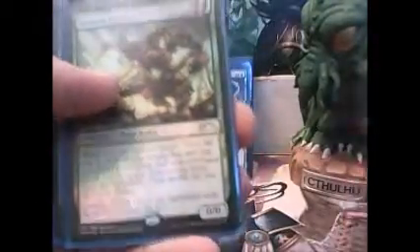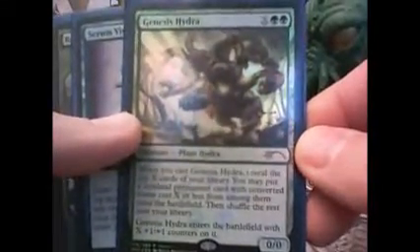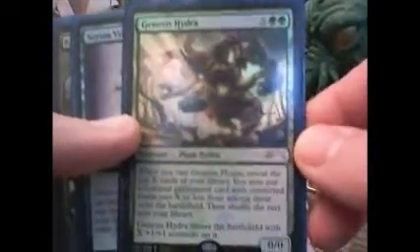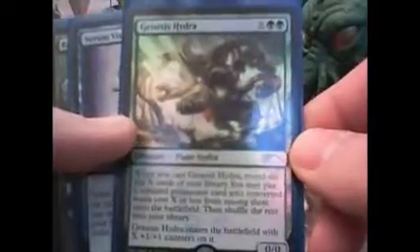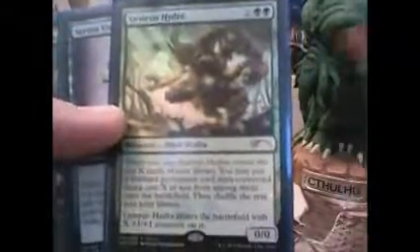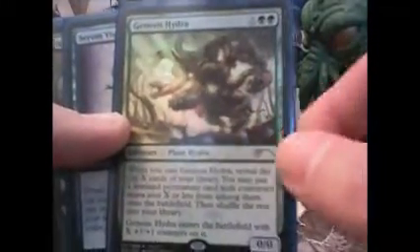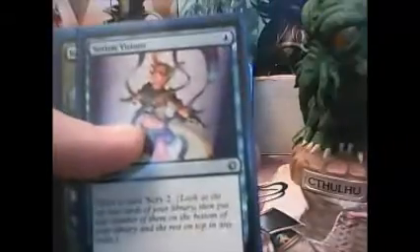Thanks for dying, dude. Genesis Hydra. This is a funny one. I'm just using it mostly because it's shiny. But it is in these colors, and it comes in with a bunch of counters, which can be valuable. Also, it's gigantic, and it kind of tutors for a creature in a way.